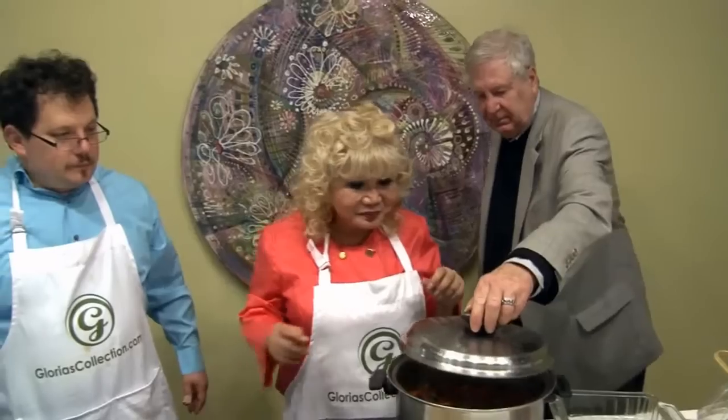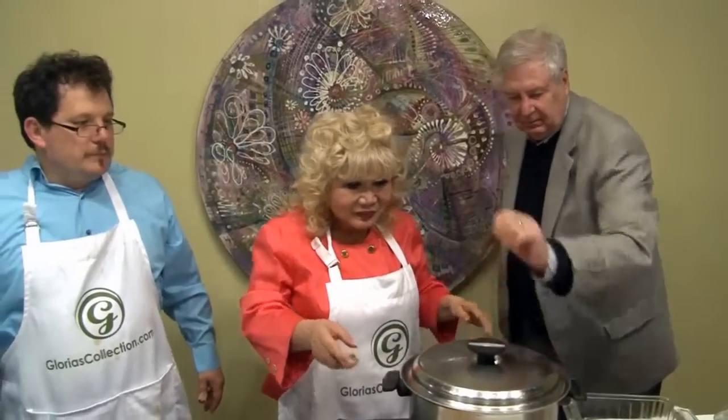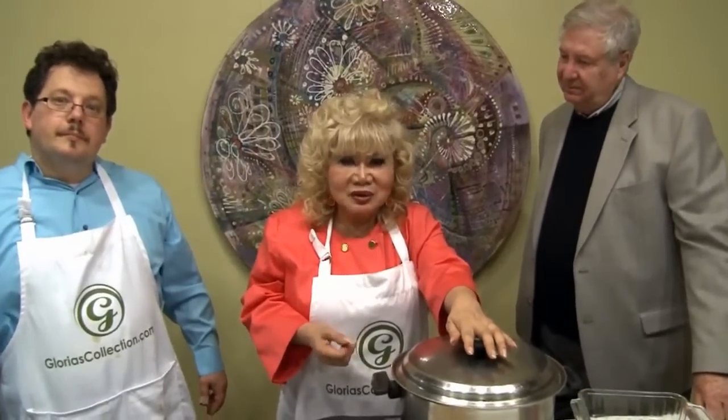Nice and simple. Okay, we'll see you in a few minutes. We'll let this boil one more time so the crabs will absorb the coconut juice, coconut milk. It also makes the squash taste good in the juice.